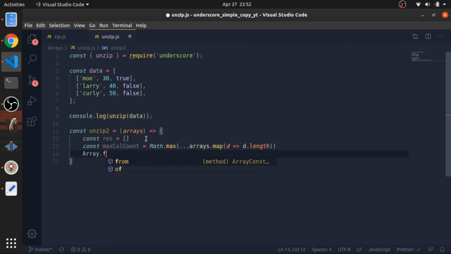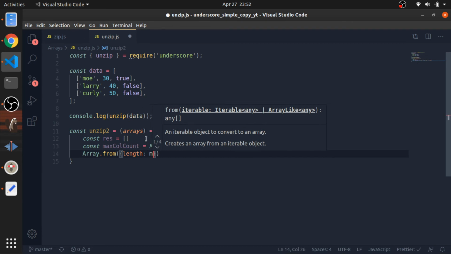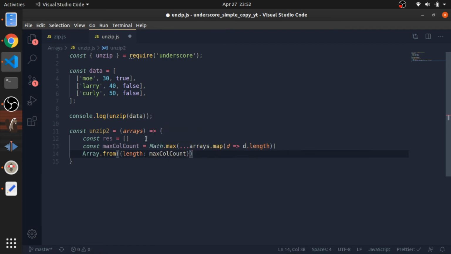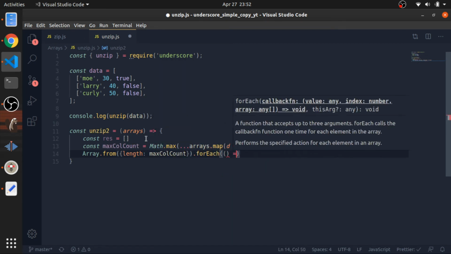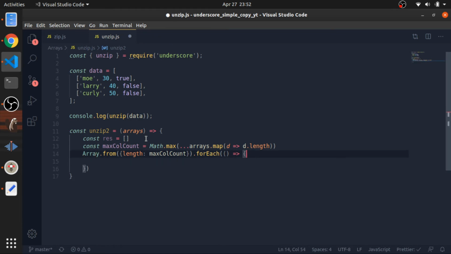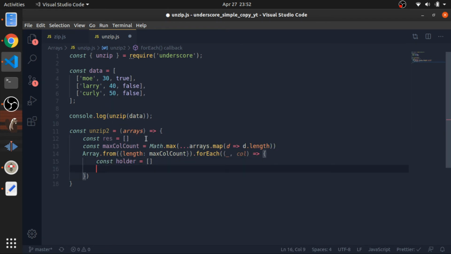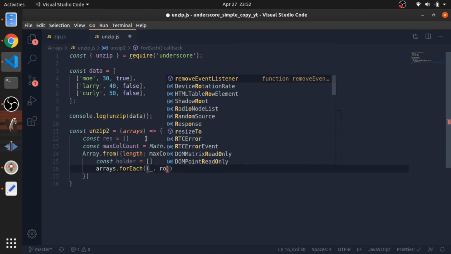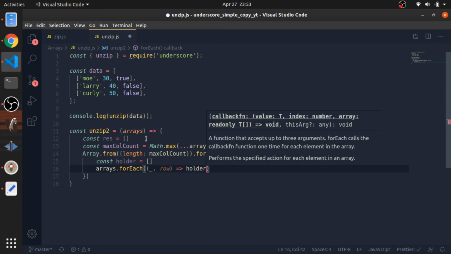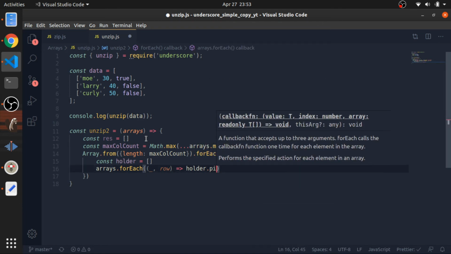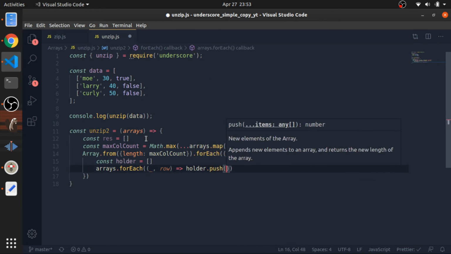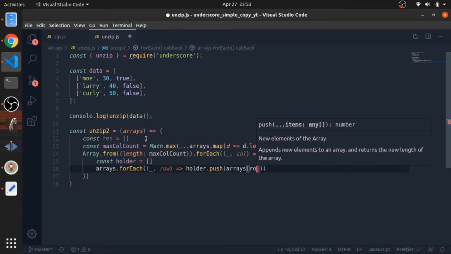Now Array.from with length the max column count, dot forEach, underscore column, so I only care about the index. Now holder will be equal to an empty array, and for each element in the array, which represents a row, I'll just push the value to that corresponding row column, right?